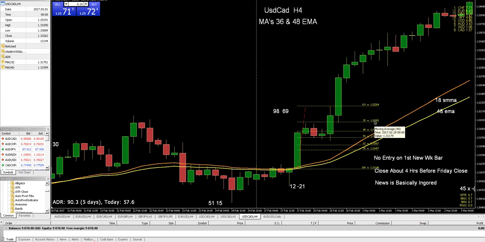So I realize that's not an actual Fibonacci number according to everything I've read and probably you've read too, but I just had to have something that was a line in the sand that did not take away too much of the gain on the bigger moves. Okay, I hope that makes sense.